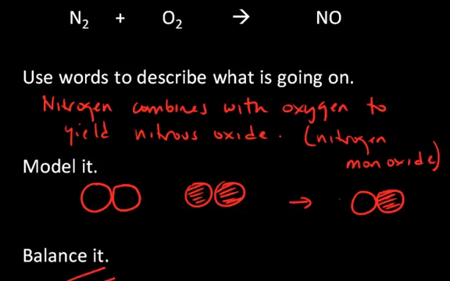And to balance it, you just add the coefficient. You never add a subscript. Subscript changes the chemical composition. You add a coefficient, a number in front of the molecule to balance the reaction.